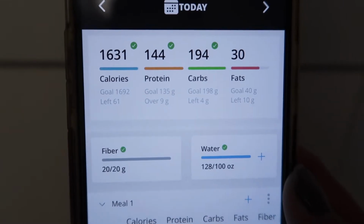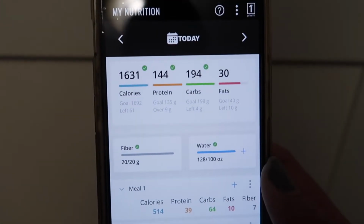I added that to the totals, but I just want to let you guys know they are not perfect by any means. These are just the goals that the app sets for me, and I don't perfectly measure out anything that I eat. I find that way too tedious. So I do measure certain things, and then I just eyeball the rest. So these are probably a little bit lower than what I actually consumed, but I did meet my protein goal, which is what is most important, especially if you are trying to make any type of physique change. Protein is key.